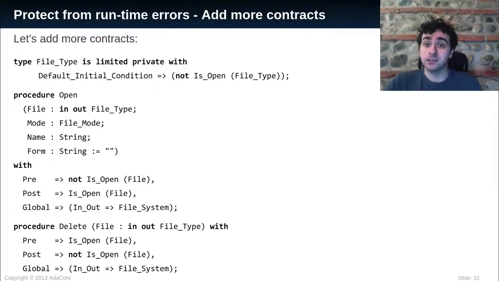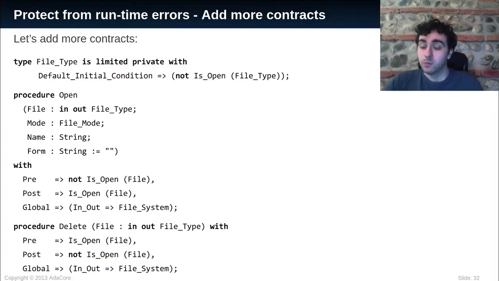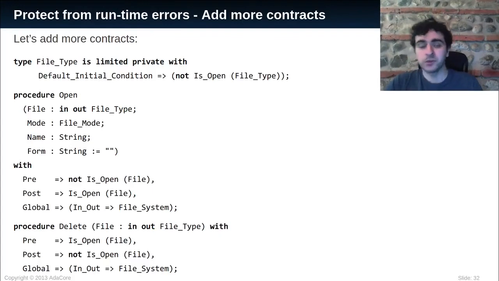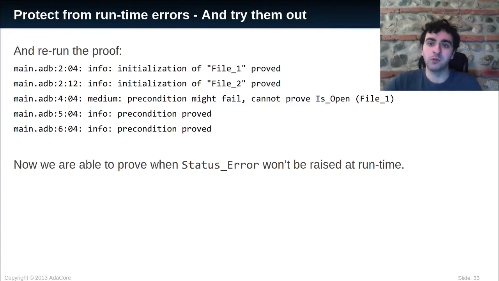So first, I add a default initial condition to the type File_Type. This way, Spark will know that if we don't provide a value to a variable of type File_Type at its declaration, Is_Open will return false on this variable. We also add postconditions to Open and Delete to specify their action on the file: after the call to Open the file is open, and after the call to Delete the file is closed. If we rerun the proof, we have everything we wanted. Spark emits a check when we try to call Delete on File_1, which is not open, but it's also able to prove that we used the procedures correctly in the next lines.